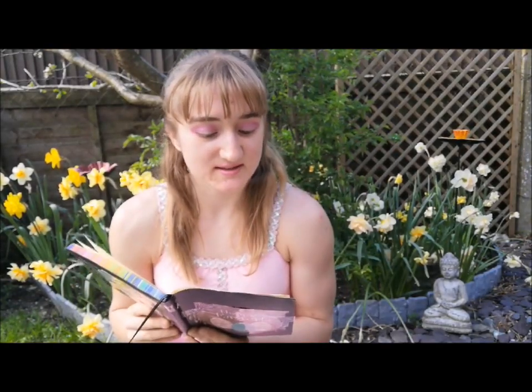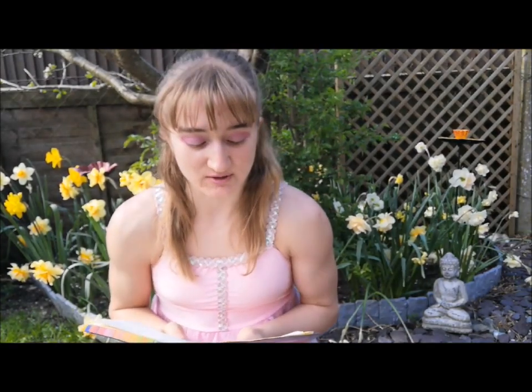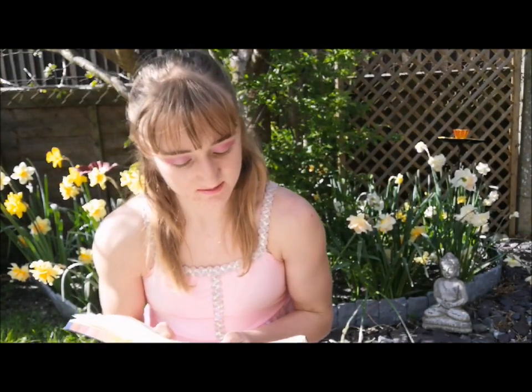Every batch of eggs the Easter Bunny makes is personalised to the household it is delivered to. Because of this, it was vital that she got that basket back. Nobody was going to be left empty-handed on Easter Sunday. So the Easter Bunny set off to retrieve the stolen eggs.